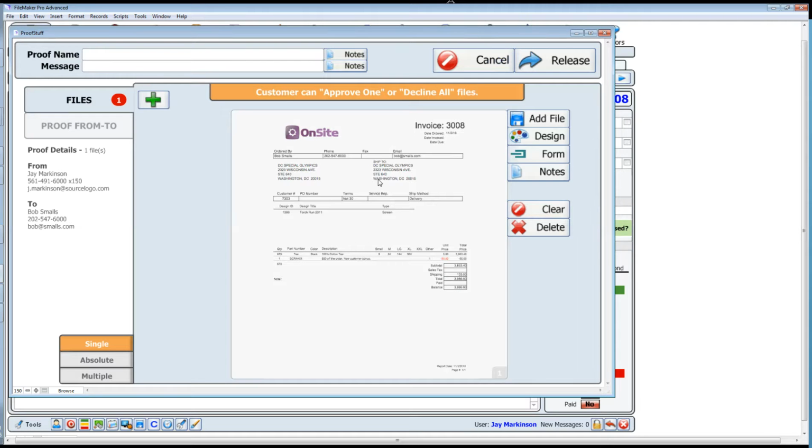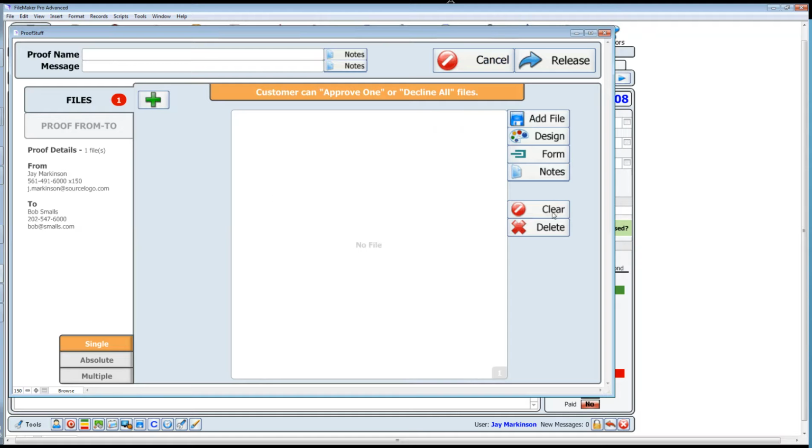and that's going to be one of my options, my first image or my first thing that they're going to be signed off on. Okay, so those are some of your options of things that you can select from to have the customer sign off on. It's not just images from your computer. It can be a thumbnail from the system. It can be a form from the system. Not only an invoice, it could be any of the forms that are available in the on-site system.